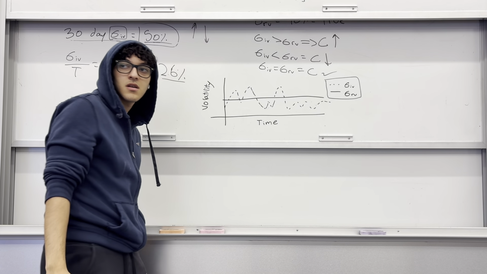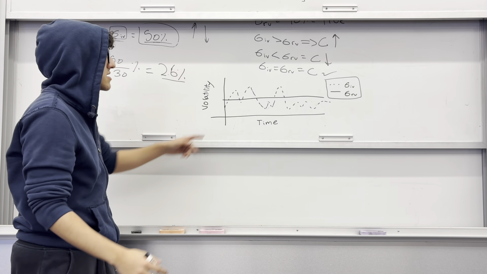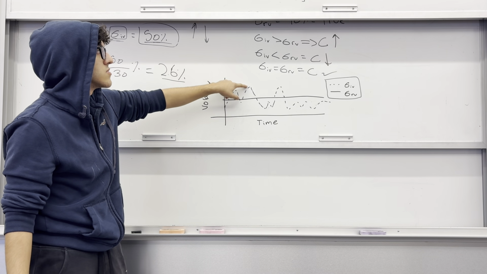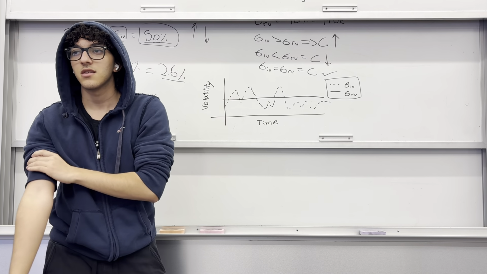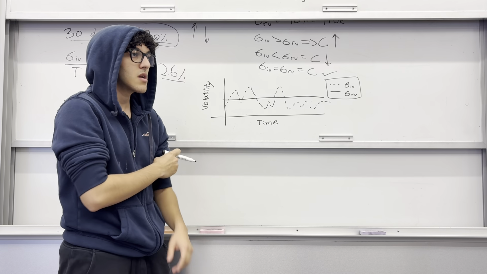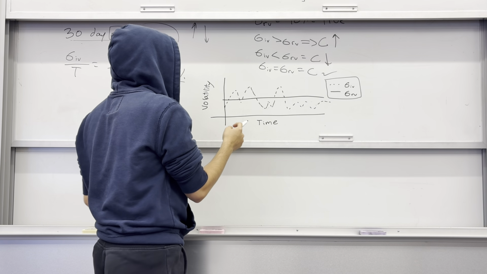Or you can just do puts, right? No, you can't do that, because the puts are going to be expensive too, because this applies to both calls and puts. Puts are the opposite: they're for when you think the stock is going to go down. I'm going to talk about that next, actually.